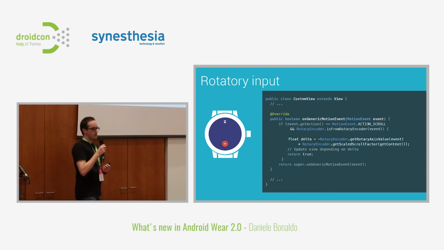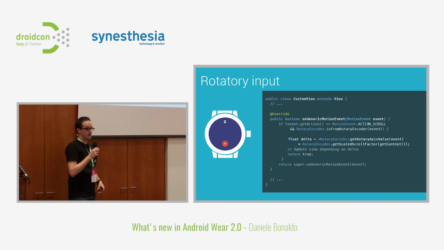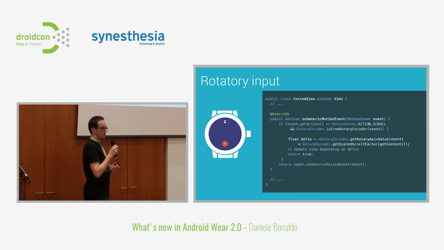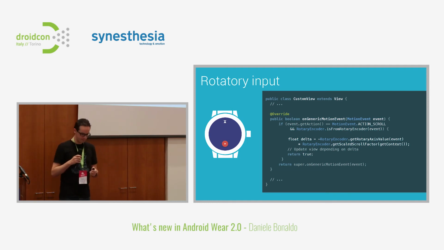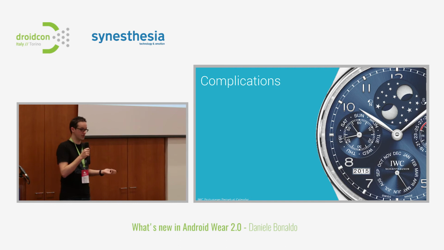So we saw so far 2 of the main user interactions available on Wear: notifications and installed applications. We will see now something that has been introduced in Android Wear 2, which is related to the third user interaction that I mentioned before, which are watch faces. Watch faces deserve, in my opinion, a specific topic because they are the most popular applications out there for smartwatches, and for a good reason.